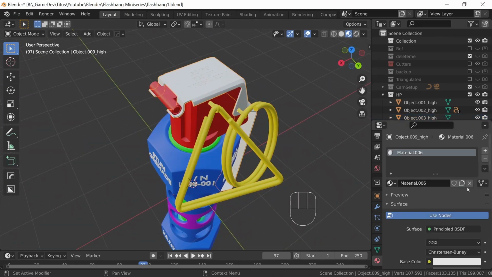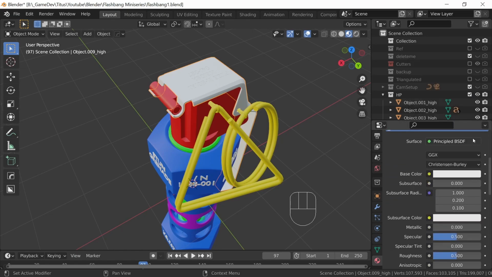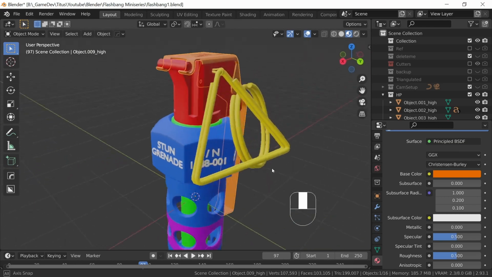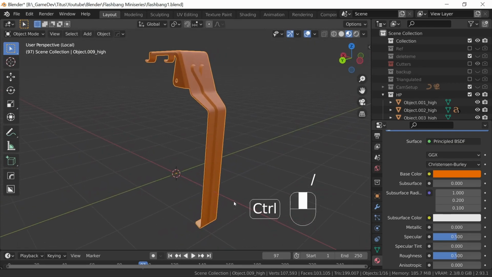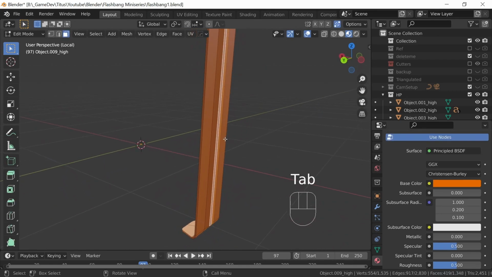And then our handle is going to be a separate one, so we'll hit new, give it a base color. Let's do orangish, somewhere around there. Now, what's interesting about the handle actually is we have a separate color that we need to cut in.